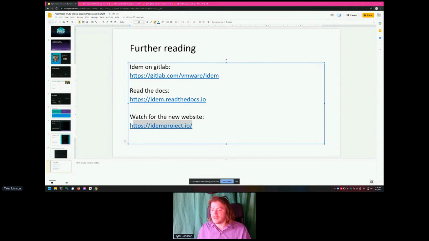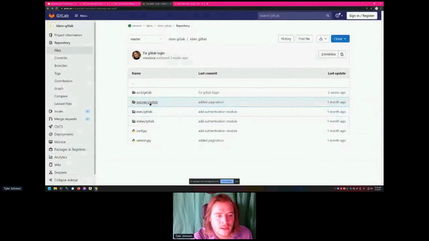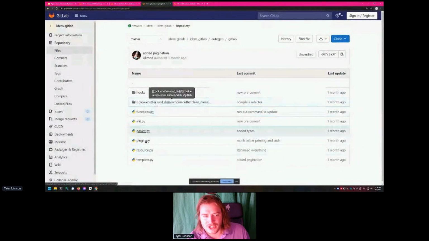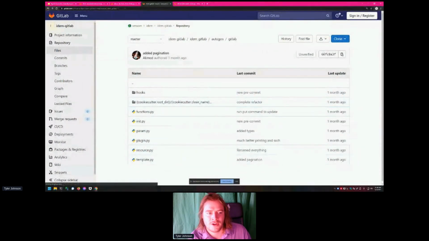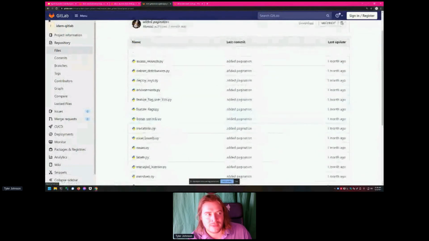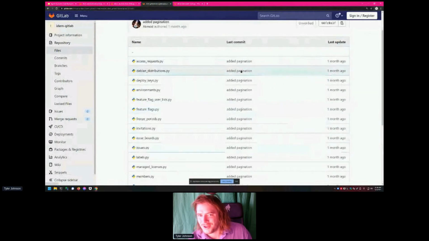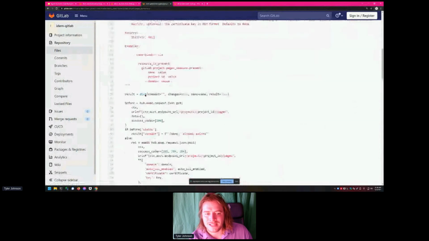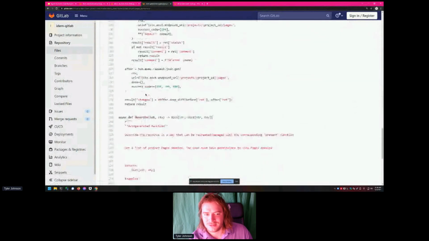It is very easy to write Idem states. So easy, in fact, that we have scripts doing it. You might have noticed when we looked at Idem GitLab, one of the folders was an autogen folder where I'm using cookie cutter templates and various other files. Every single file in Idem GitLab was written one month ago in the same commit. All of the states in Idem GitLab were written by automation.